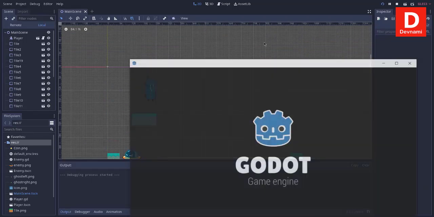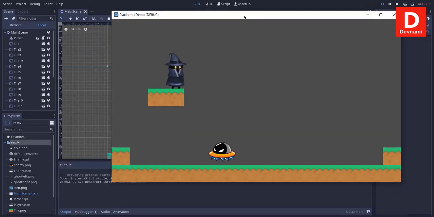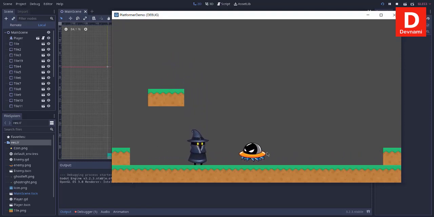If we run this, you'll find that at the top we have our player which can jump and also move left and right. Next thing is we also have enemy at the bottom, but there is no action if enemy collides with player, right? So there is no form of collision detection. They run through different sprites.